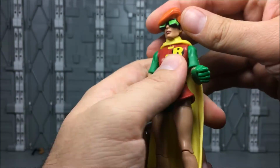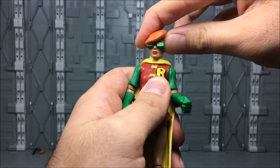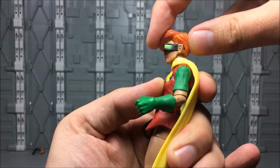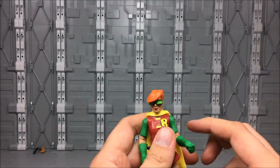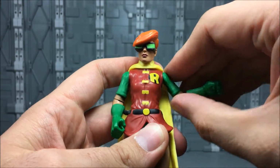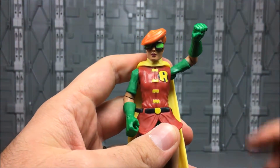She looks like she's designed to have a ball-jointed head, but there is no movement in any direction. Oh look, there's a little bit of tiny movement there, but that's it. That's a complete waste of a joint. Swivel hinges in the shoulders get pretty decent range.